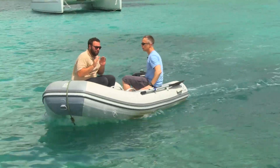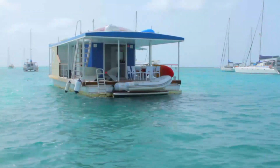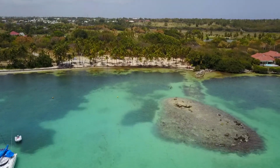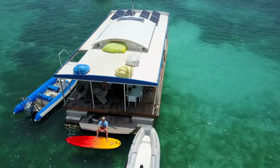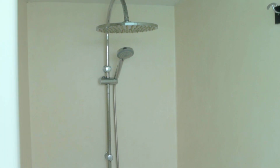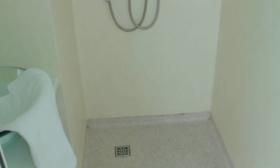There's not usually much need to batten down the hatches on the dreamy Aqua Lodge off the gentle and azure waters of the French Caribbean island of Guadeloupe, where everything, including the toilet, is ecological. So I can use the whole room as a shower. That's basically the shower room. Okay, all right, I love it, I love it.